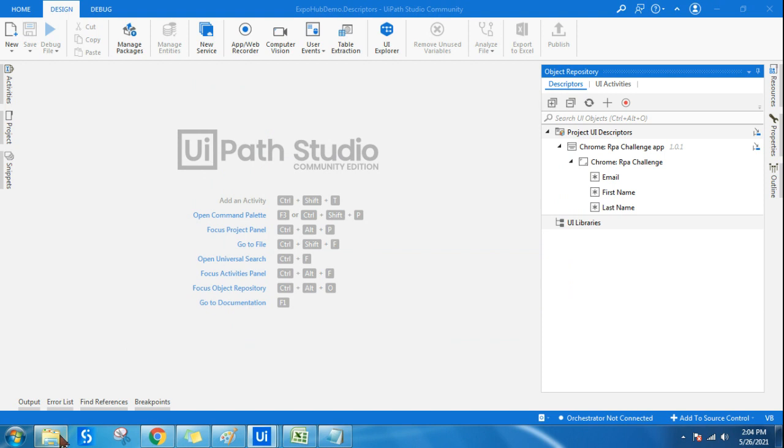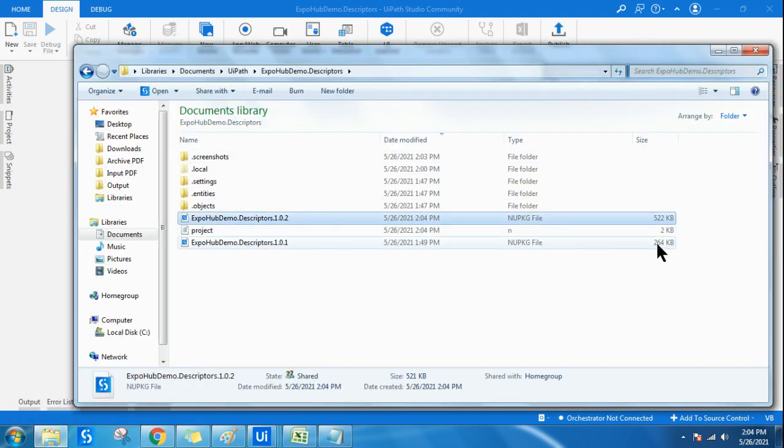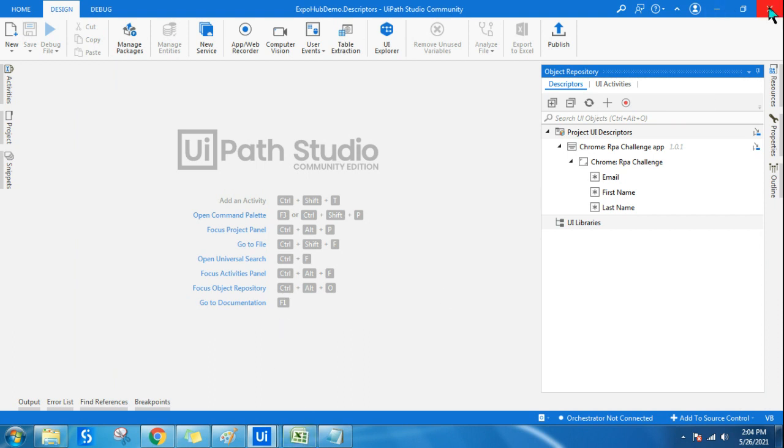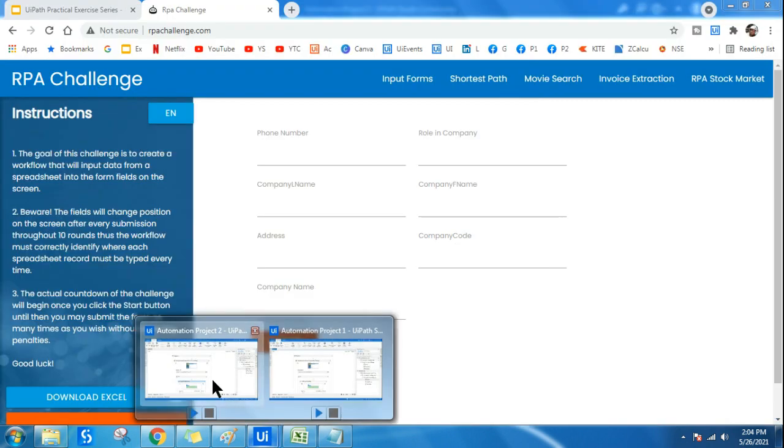Now let's go back to the folder, and you can see in the folder the previous one had 264, the second one has got 522 KB. So there is a new change which has come. Now once you do this, your job is done. You just close this. You don't want the library anymore, so come out of it. Let's go to each project.